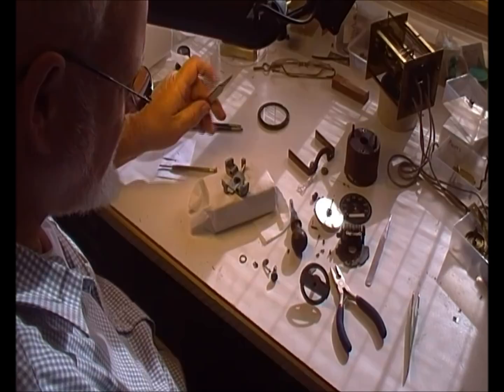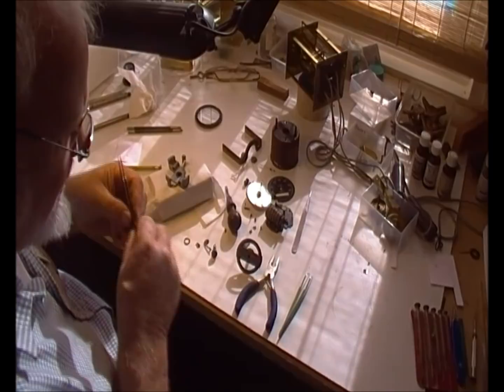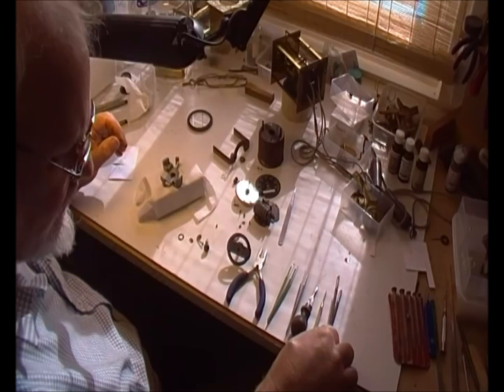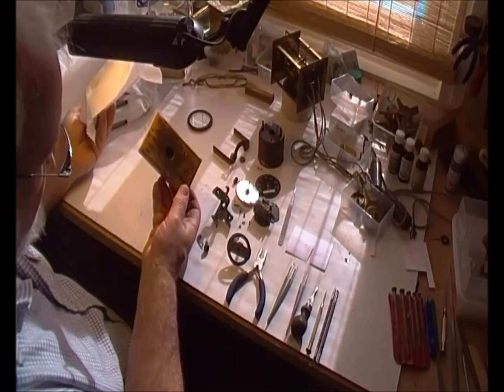We're not going to take the odometer apart this time. As for tools — there aren't that many: a pair of pliers, a couple of pairs of tweezers, an instrument screwdriver, a couple of pairs of levers, a high complicated piece of card, and for disassembly just a bit of wood with a 16 millimeter hole in it and a bit of kitchen towel over that to catch any of the pieces.